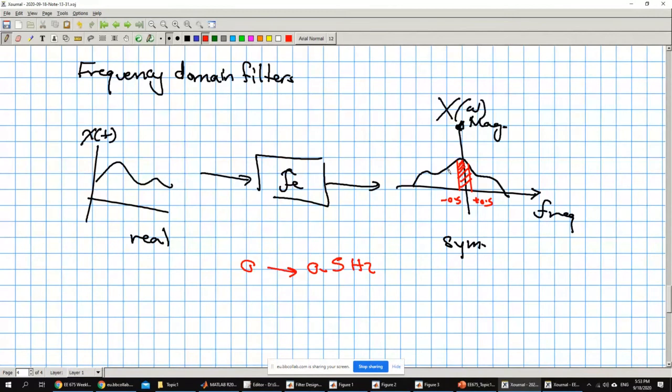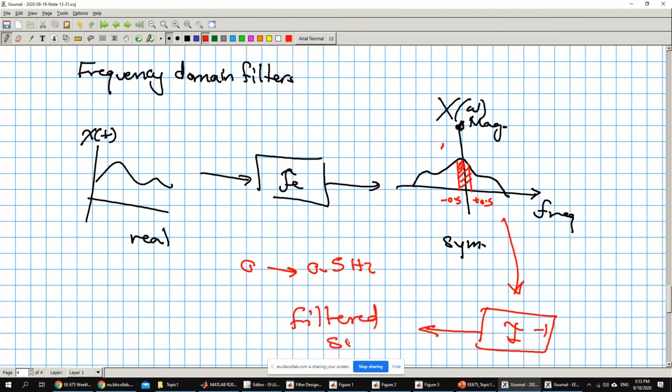Can you answer me just by intuition? If I just manually go to the signal spectrum, remove them, and take the inverse Fourier transformation, and get back a filtered signal.